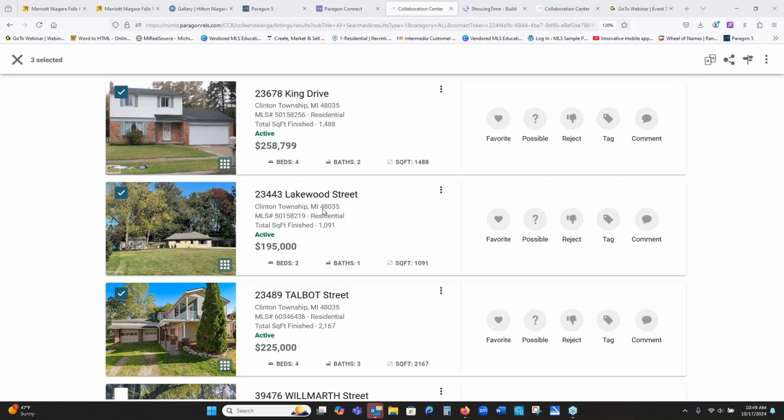Should we be able to download the Collaboration Center app? Great question. Yes, you can download both. And in the short term, definitely you're going to want to do that. As of yesterday, this is brand new, by the way, you now can download both Paragon Connect and the Collaboration Center from the App Store and the Google Play Store. Both are available. Matter of fact, the app just went live for Collaboration Center yesterday. So that's kind of how new this is. Thank you for bearing with me. I've done beta testing as much as I can so I can show you what's coming. But yes, you can go and download both the Collaboration Center and the Paragon. They're both free apps, so you can just download them.